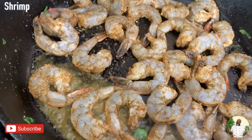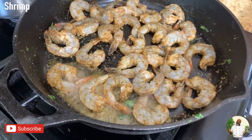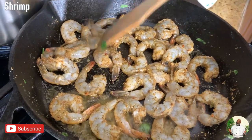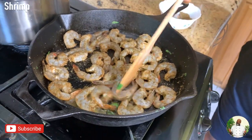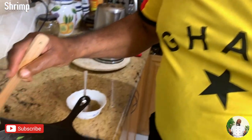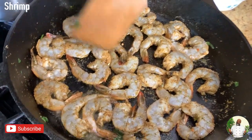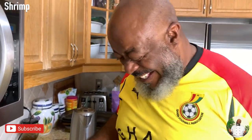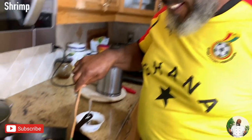Y'all, you know how I feel about some shrimp. Once that shrimp hits that pan, with the seasonings and the aroma. You're not going to eat up my shrimp. I'm always going to eat up the shrimp. That is a rule. So yeah. Let's see.